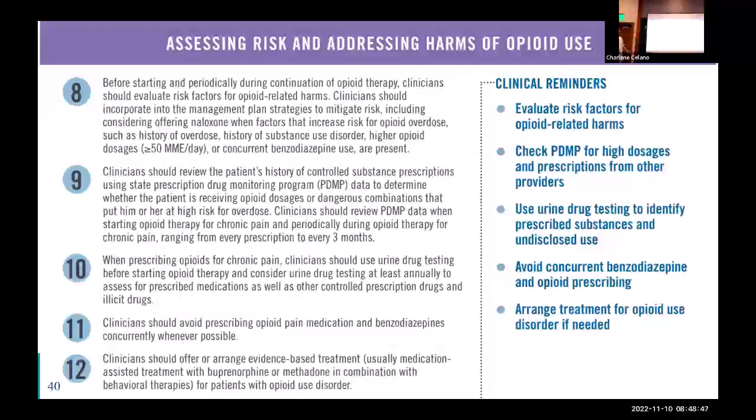So the last one is about harm. Let's go through these again. I won't read them to you, but the prescription drug monitoring is a tool that you may actually be legislated to use, but you can use it more often than you're required if it's available to you. If you're going to use drug testing, this is the category B one. It's certainly possible to do that. I use urine drug screens as part of my practice, but you can do them randomly. You can do them when you have concern, but make sure that you act on it if there's an adverse finding. And then I would recommend avoiding concomitant benzodiazepines with opioids.